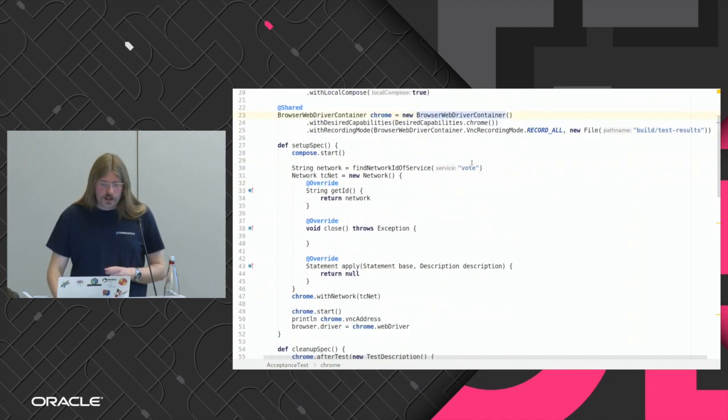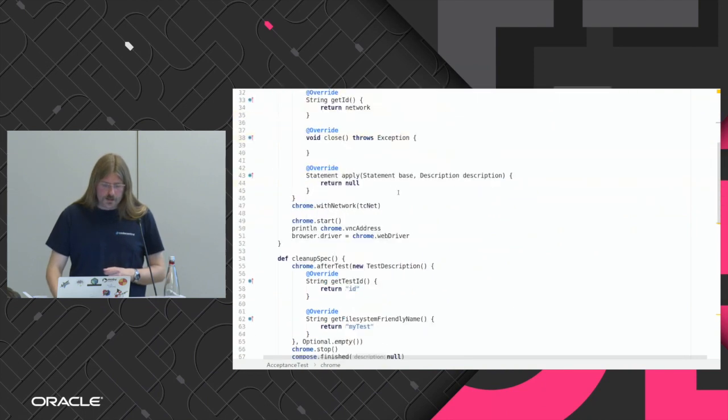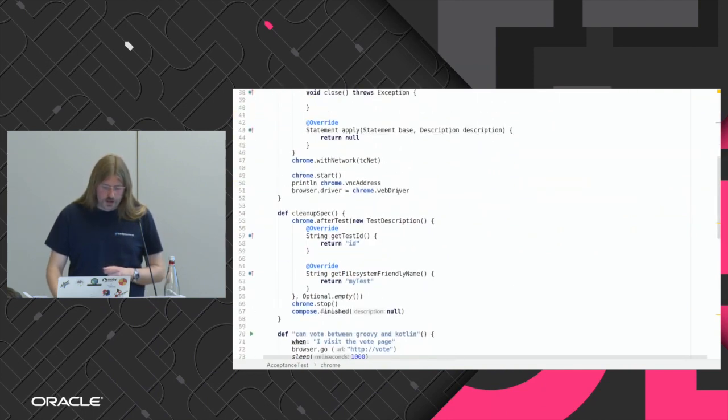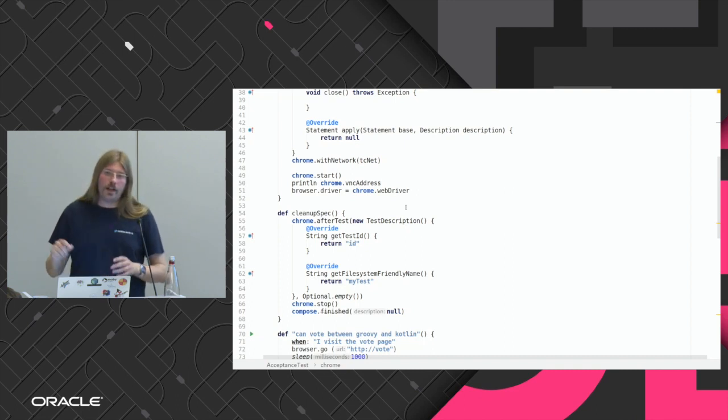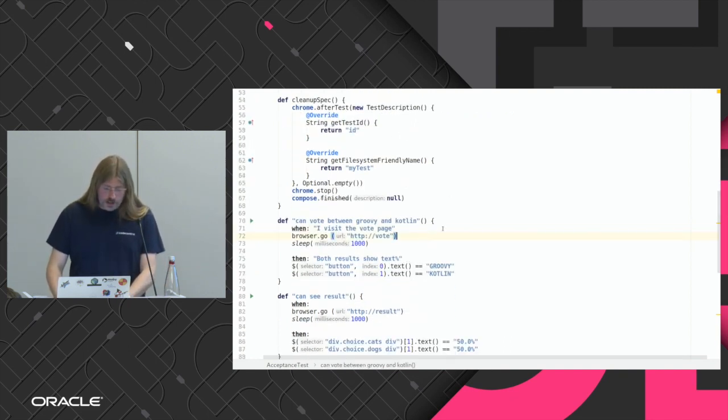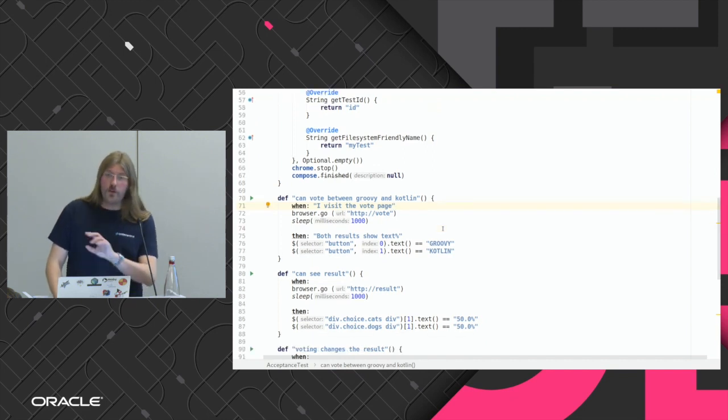Now what we're doing is we're having some setup stuff here. I will not go into detail, but we're basically putting the Selenium into the same Docker network as all those Compose services, meaning the Selenium can now access those services using their container name, basically the Docker DNS. What the test is doing is visiting first the vote page.